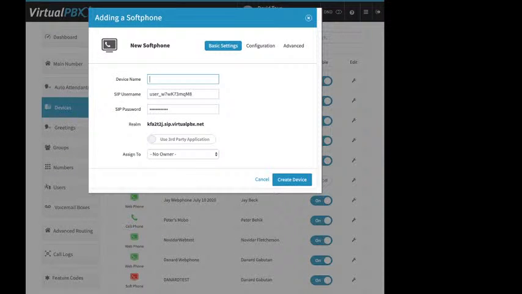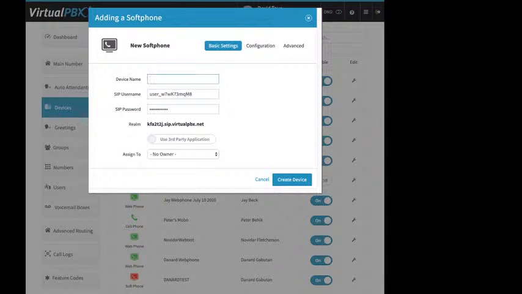Now, right here, we are set up as a third-party application, right? This little grayed out area. So you would use this for programming of a SIP phone that didn't show up under the SIP phone list. Right? You couldn't find your manufacturer or your model. Or if you're going to use a soft phone from another company, so you're using a soft phone application from, say, Counterpath.